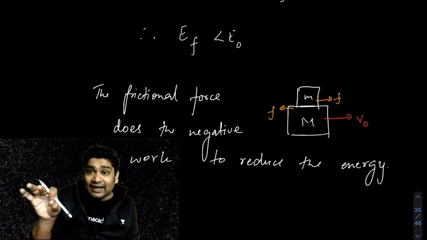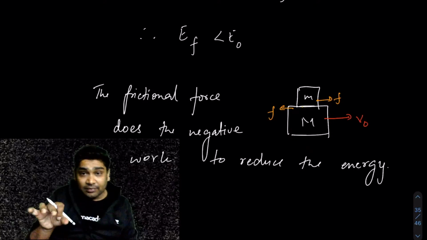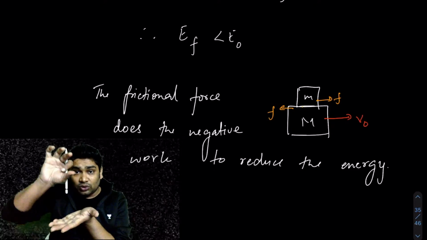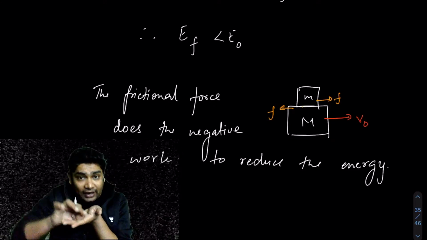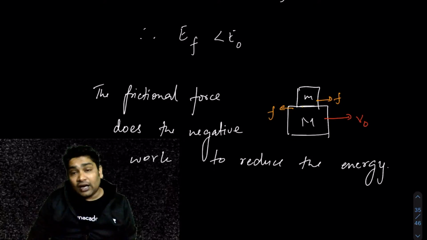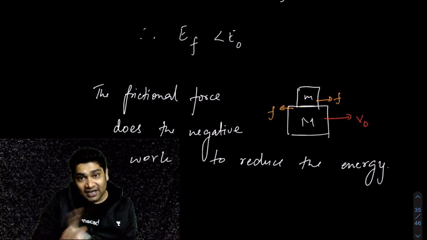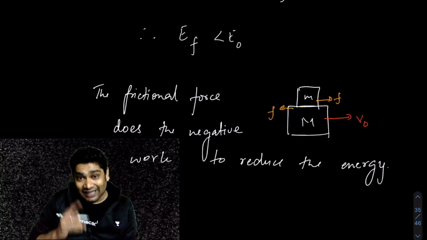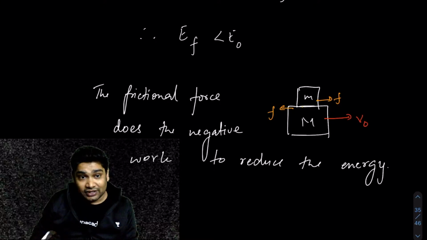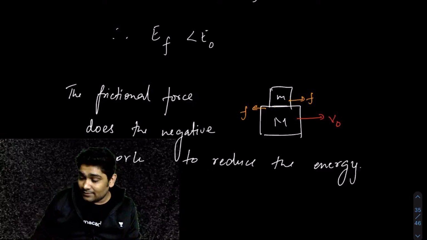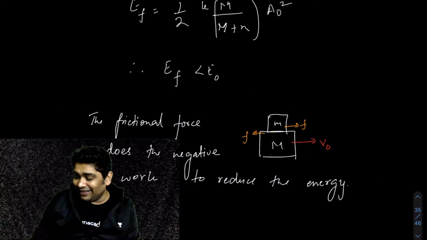When you are putting it at extreme, there was no motion of capital M, so small m again would not have had a tendency of slipping, so there would not have been any friction. On the mean position, there would have been a tendency of slipping, so the friction would have come into play, and that would have done negative work and caused the loss of energy. Okay, so again, I hope that is clear.